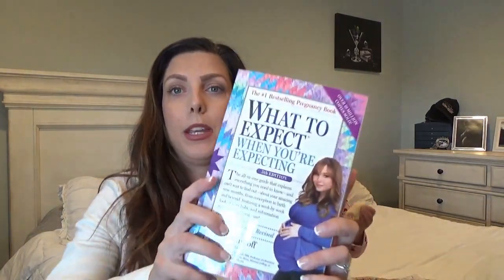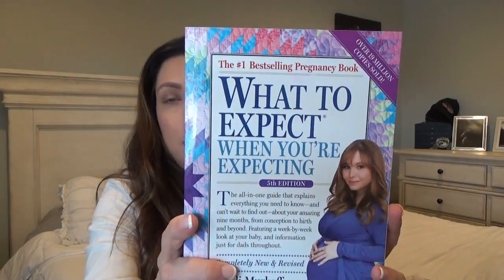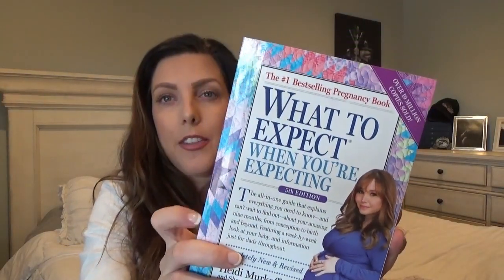And then next up would be a book. So this is the What to Expect When You're Expecting book. I got this one at Barnes & Noble. It was $15.95. But like I said, Target and Amazon all carry these books as well.